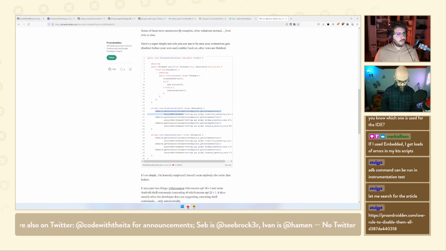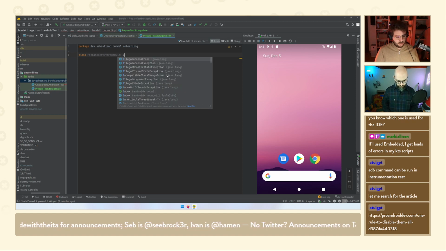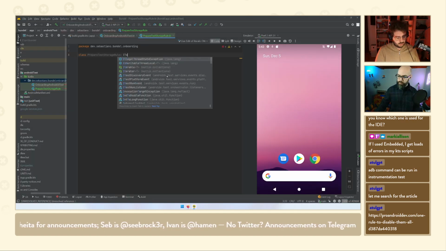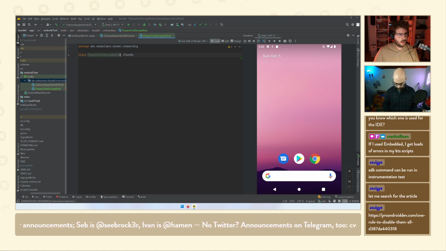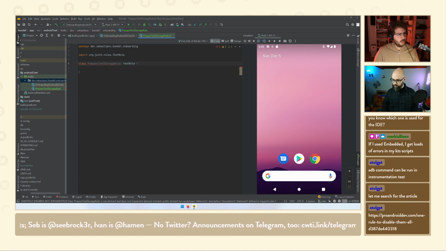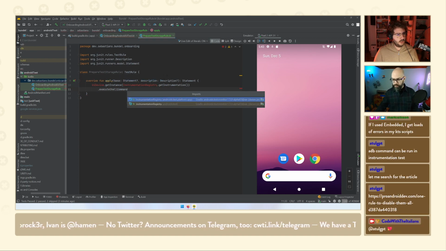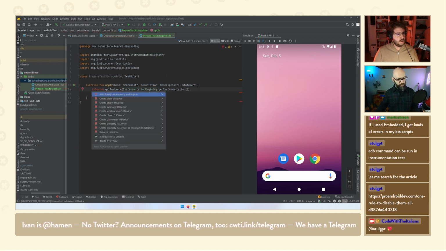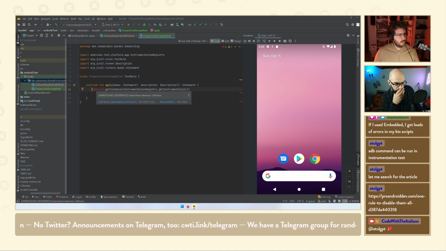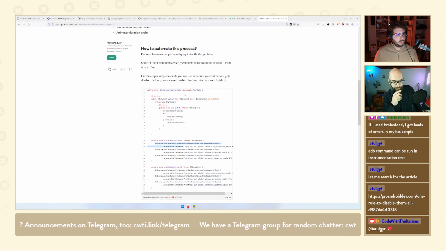Okay, and this just needs to be a class that implements test rule. Not ITestRule, just TestRule. Perfect. Implement members, apply, yes. Instrumentation registry, yes. What do we need? Add library. Okay, what library do you want to add? What do you get if you do enter?